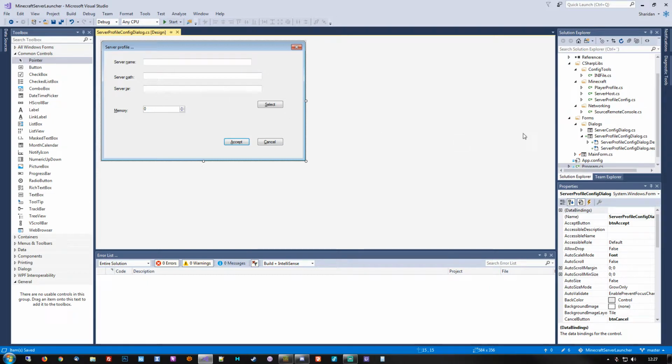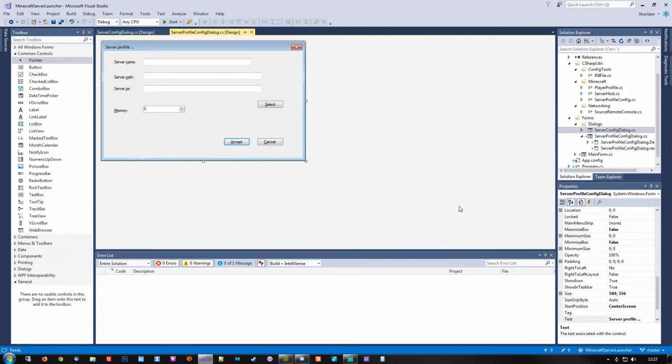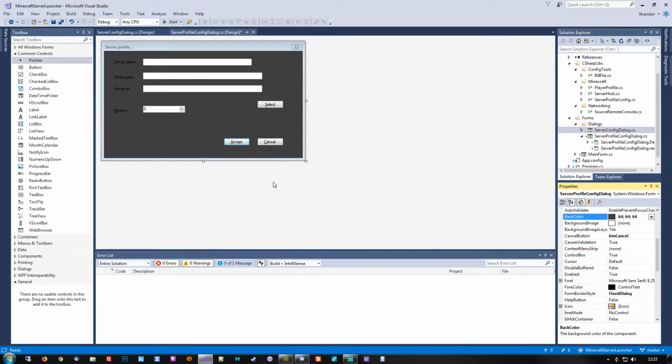Before I do that, I will quickly reference the server config dialog. We changed the color scheme of this, so I'm thinking we will do about the same thing for this one. So let's start by quickly setting the back color on this one.